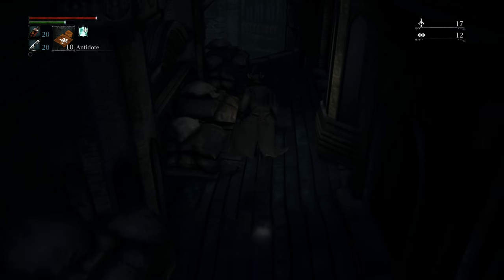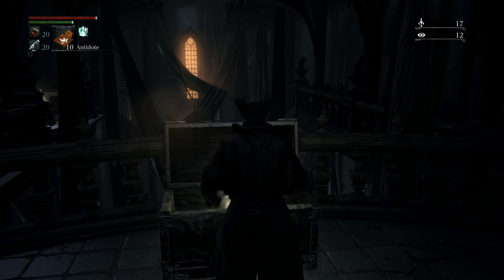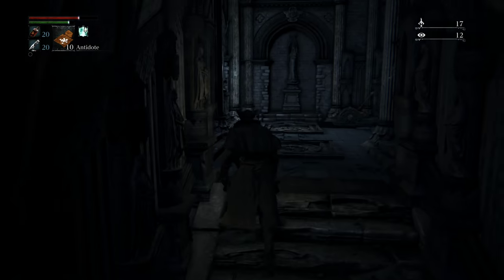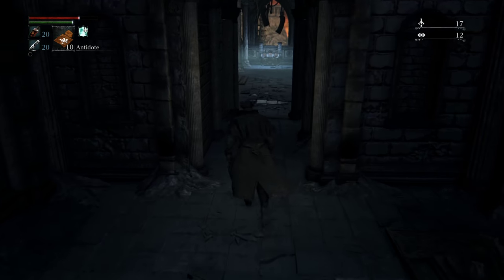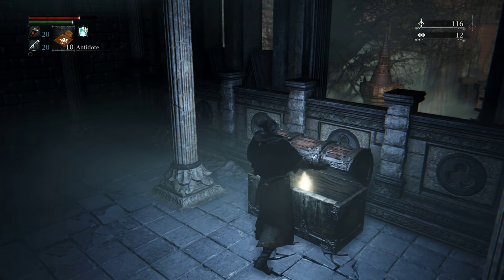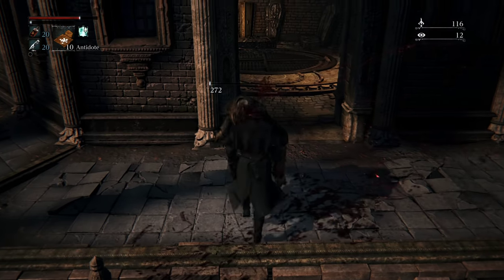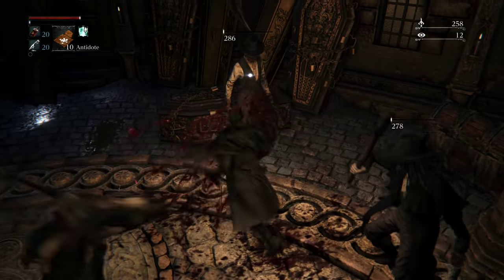That. And it's just right down here. Yes, here we go. Formless Odin Rune. And the Messenger Urn Festival. Now we're going to take the elevator again. Alright, so this guy out first, and we'll get the chest. Another rune, which we'll be able to put those on very, very soon. There's a couple different ways we can go here. We are going to work all the way up to the top of this place first, though. And then we'll worry about alternate paths.